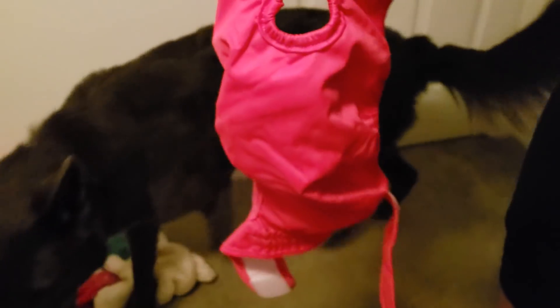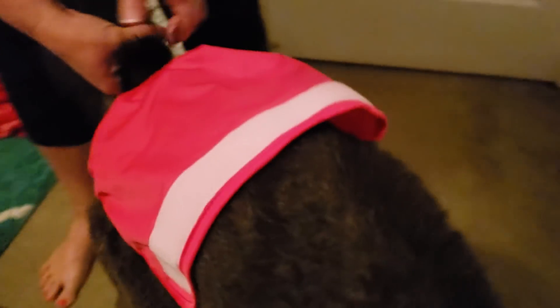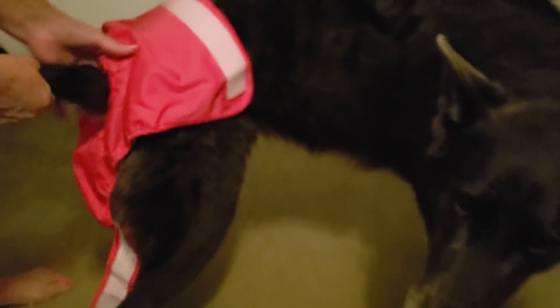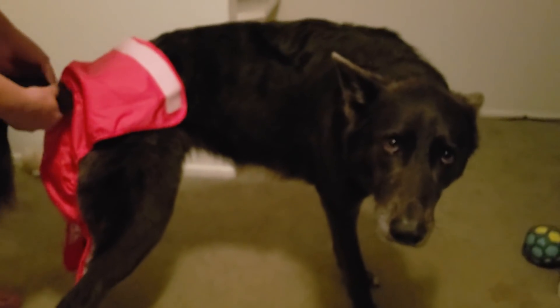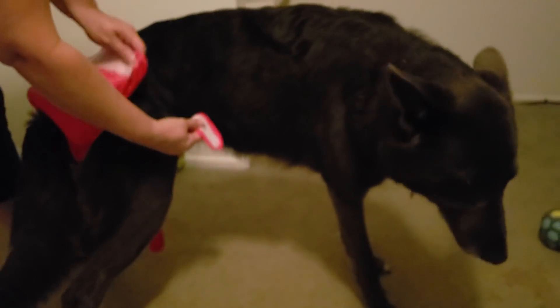Jen's going to put this on Wu to show you better how it goes on. I put my finger through the hole, then I go chase her, grab her tail and slide it up, push it up, and put this over the back. Then I make sure her hair — it's not too bad. I love that big hole. And I pull this up and put the strap on.